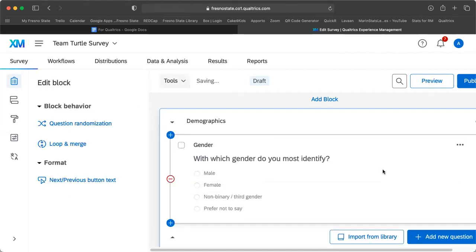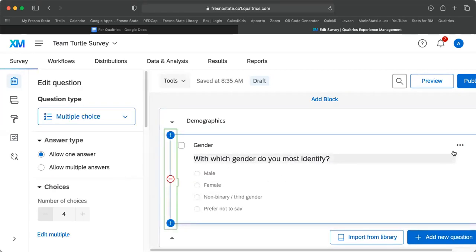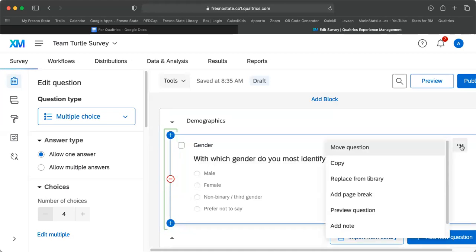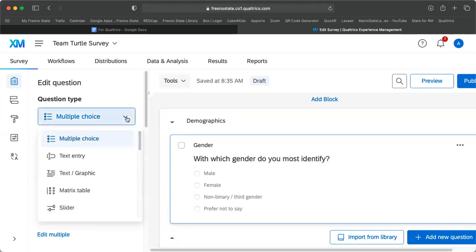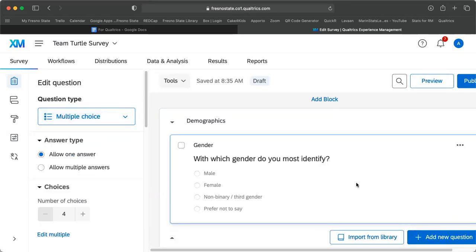Because I've already chosen multiple choice as my question type, I could click here and look at some different information. I could preview the question. I can add a note for myself. I could click here and actually change the question type, but we're going to leave it at multiple choice.